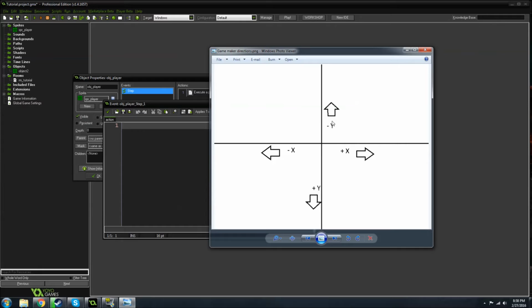As you can see, the Y coordinates go backwards, essentially upwards. So if you want the player to go up on your screen, you subtract a specific number from its Y coordinate. Also, if you want your player to go left, you subtract from the X coordinate. When you want your player to go down, you add to your Y coordinate. And if you want your player to go right, you add to their X coordinate.